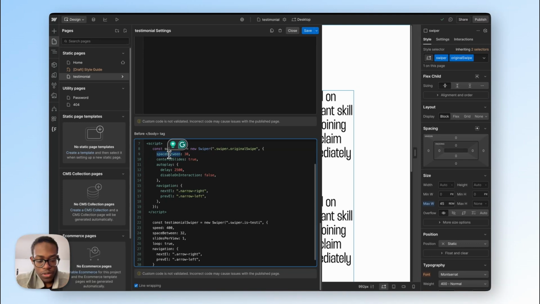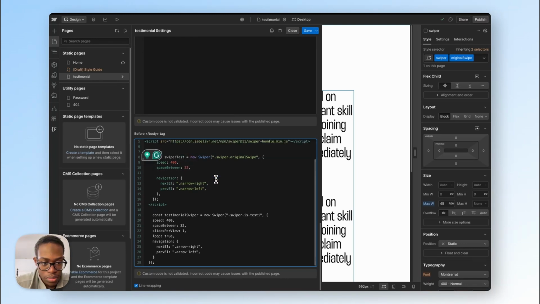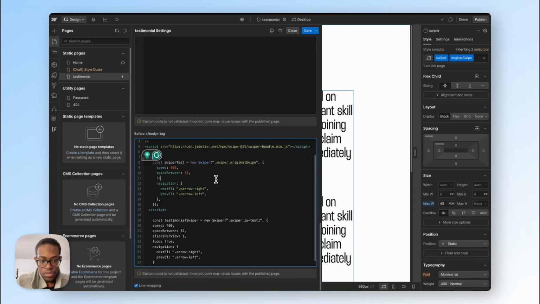Let's do speed. Speed is 400. Space between is 32. Let's enable autoplay, loop through.